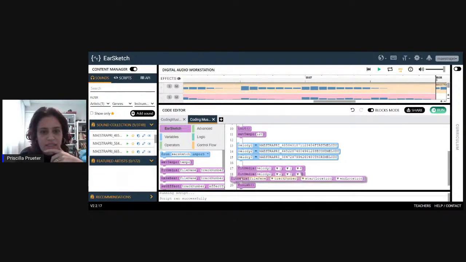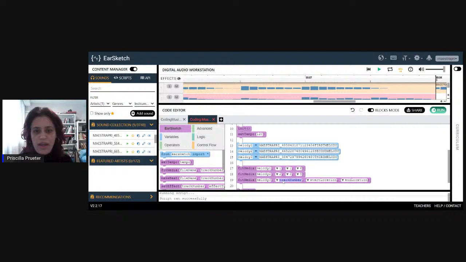So fit media, melody3, track number 3, start location 4, and end location 10. Nice.